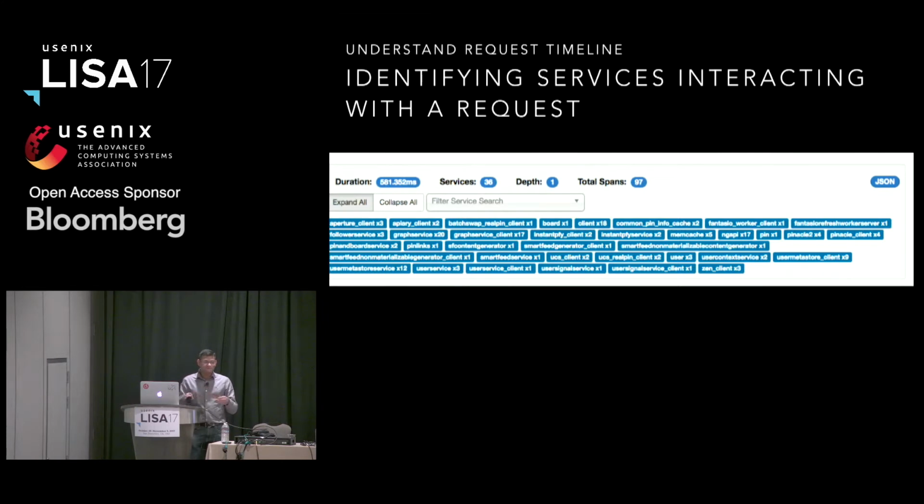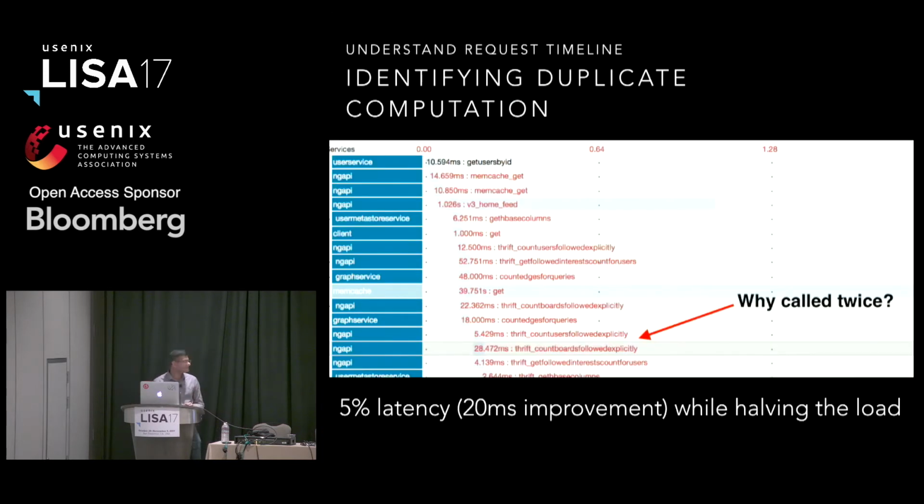We didn't know people were calling not using the graph service client. This trace gave us that information, just one trace. And there are lots of little things like this we figured out, but for us this was very important because all those non-standard clients were not authenticating correctly. There were some scripts, or they were part of really old code or something like that, and we had to get that out. So that's how we use traces to understand the request timeline.